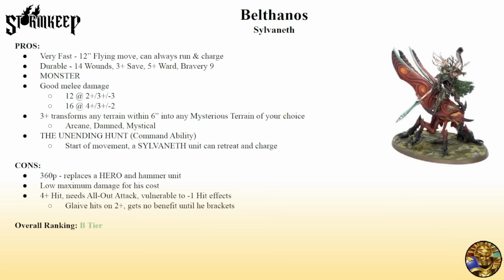All right, let's talk about Big Bug Belthanos. He has a ridiculously stacked War Scroll for his cost of 360 points. Yeah, for 360 points. Let's break it down. He's very fast, 12-inch flying move, but he can always run and charge because he has an aura for Sylvaneth to make them run and charge. So that's dope. He can just run 6 and charge every single turn, so he could effectively be an 18-inch flying move every turn.